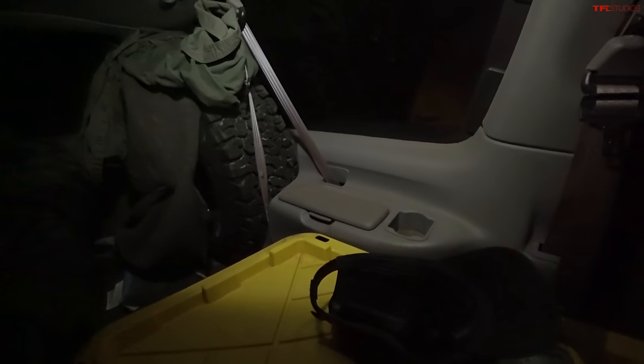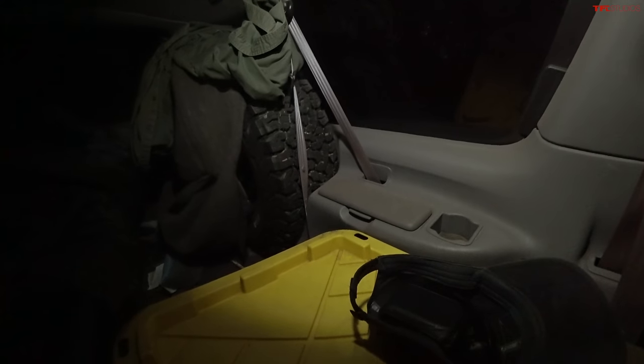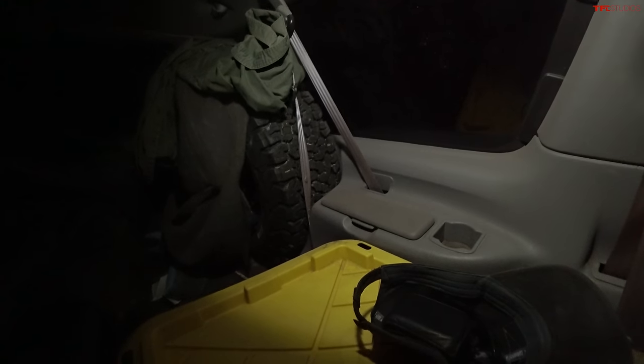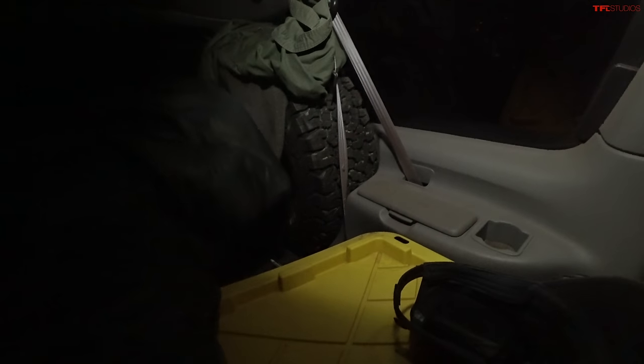See that? That's the spare tire — it's built to go in here, you can see it clearly. But because it's a larger diameter tire, A: it won't fit; B: this covering won't go over it; and C: brand new tire rubber has a very pungent smell. So the entire interior of this vehicle now smells like a discount tire.